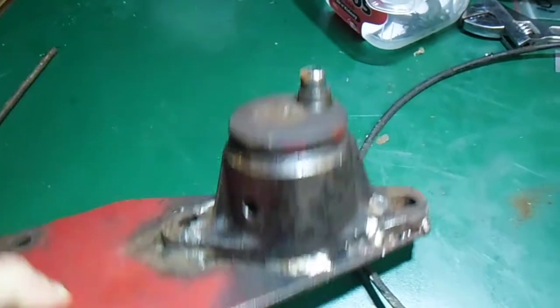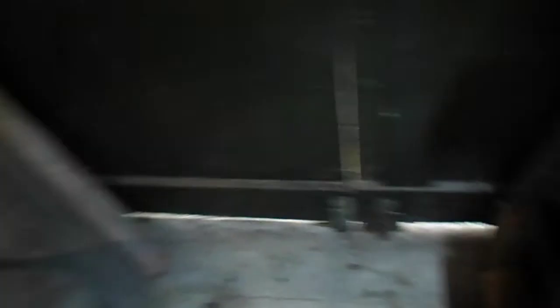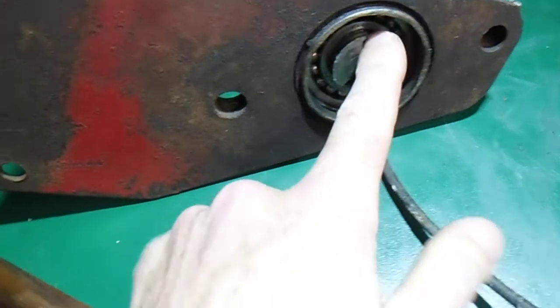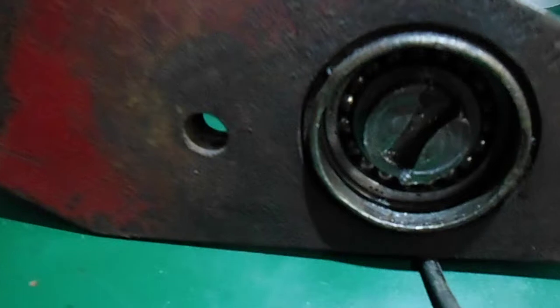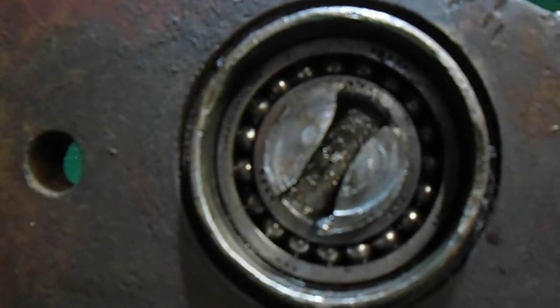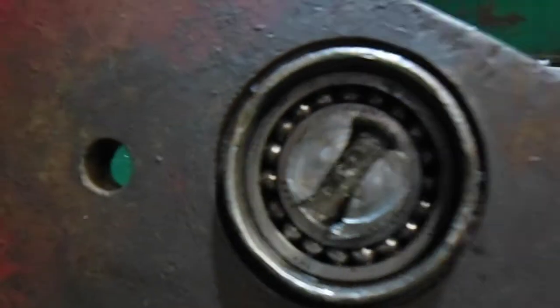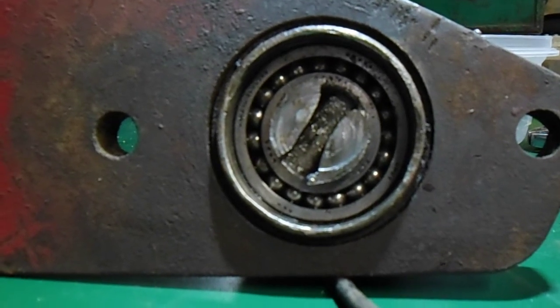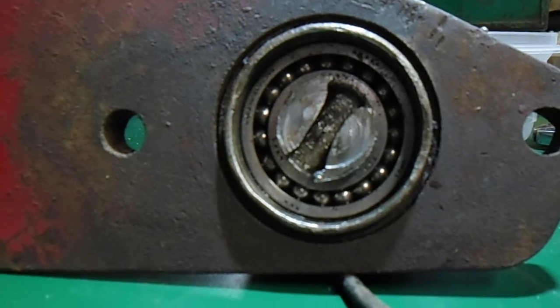A little bit that I've also started on, apart from the sickle bar mower, is I want to make a start on this because I know I've got a bearing problem inside here. This is the attachment that goes onto the side of the reduction box, and that little key runs into the slot through here. But because of some abuse and hard work in the past, that's a little bit twisted and bent out of shape. I've actually got to grind that — as you can see it's flared out, and I can't push it back out from the inside of the bearing. So I've borrowed a couple of grinders and a Dremel-type mini grinder attachment.